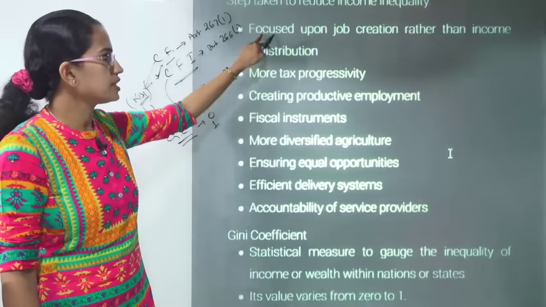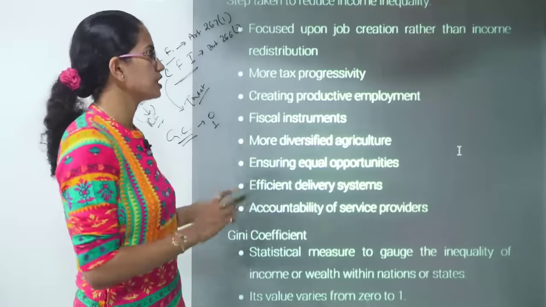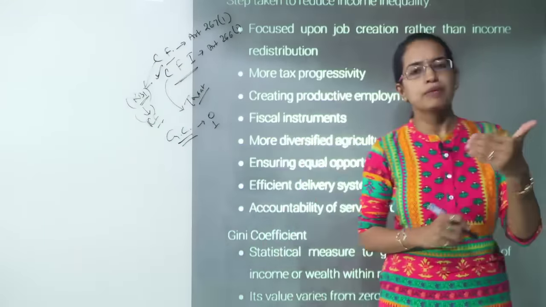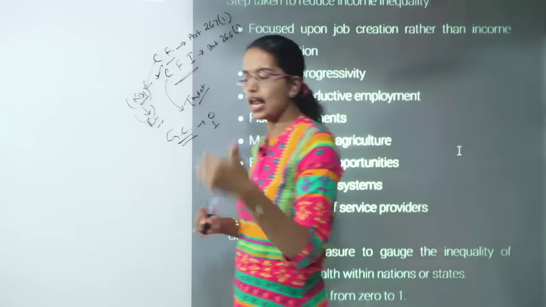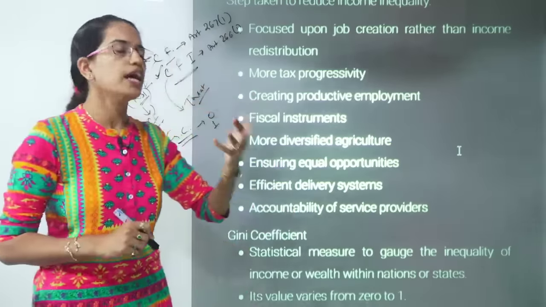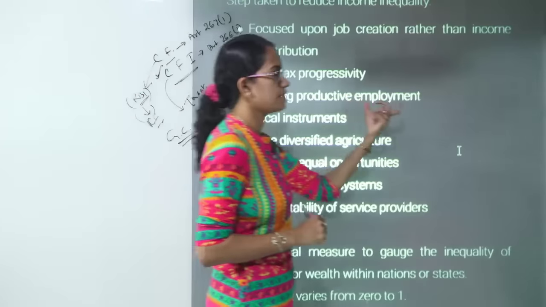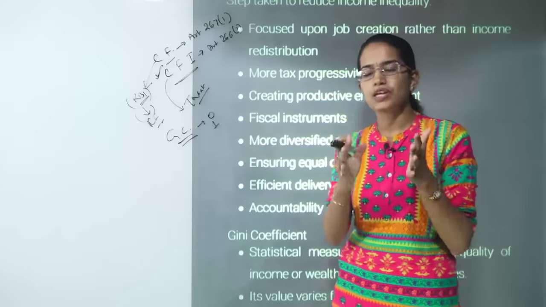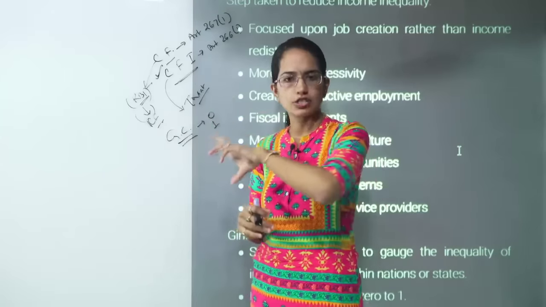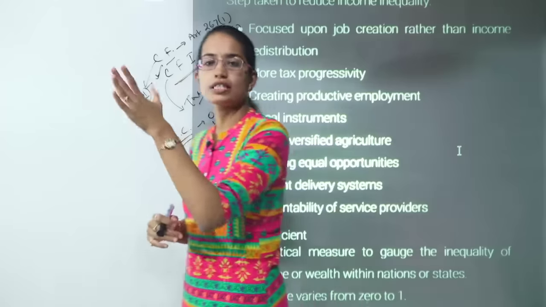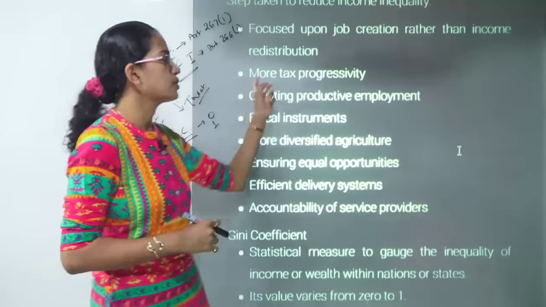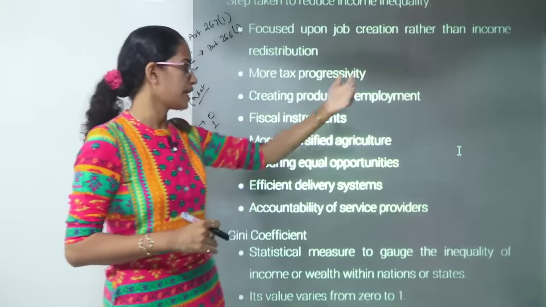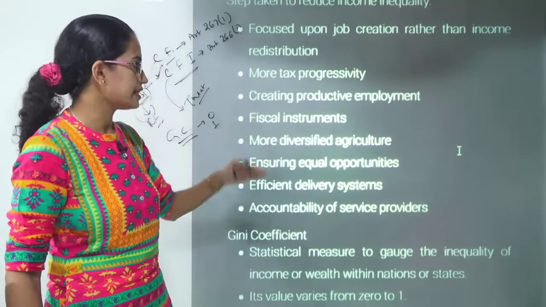Now, some of the steps that have been taken to reduce the income inequalities include a progressive taxation system. That means people with lesser income should be taxed less and people with more income should be taxed more, and that's what we have, a progressive taxation system. So, the tax slab increases, and with an income of, let's say, 50 lakh to 1 crore, you have a surcharge of 10%, above 1 crore you have a surcharge of 15%. So, that talks about taxation along with the surcharge that increases with every hierarchy or with every tax slab.